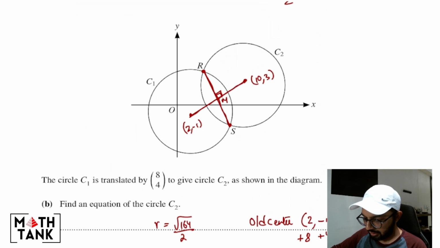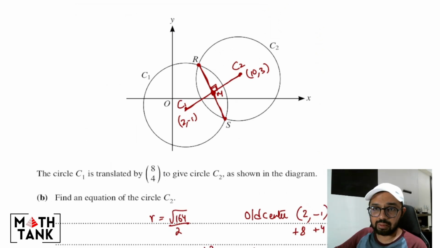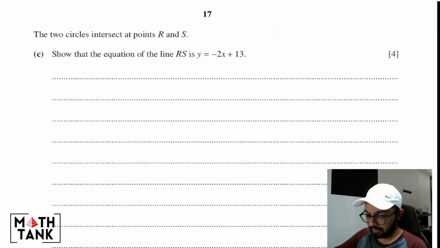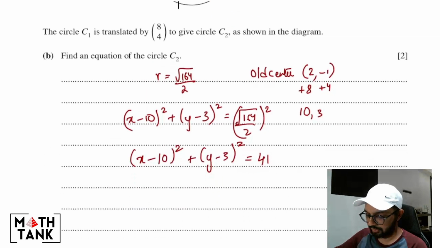and that creates what we call here a midpoint of these two centers, basically C1 and C2. So the midpoint of the two centers would be M. It's going to lie on the line RS, and RS is also going to be perpendicular to these two chords. The chord is going to be perpendicular to the line that is connecting the two circles together.